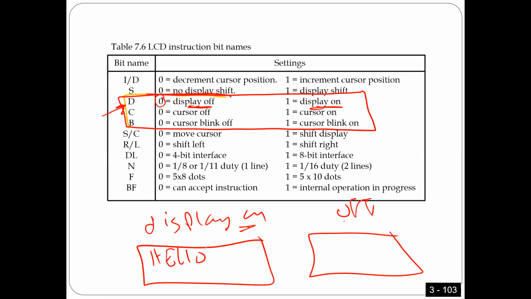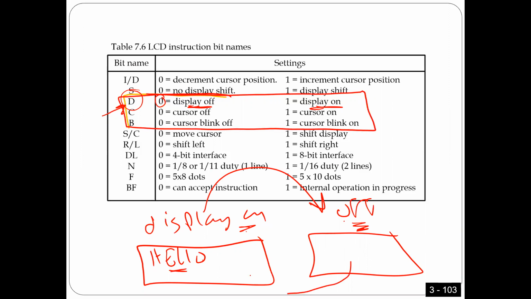And that's what you are going to need in the coming lab. In the coming lab, there is one button. When you press this button, if the display is on, make it off. If it is off, make it on. How can you make it on and off? Just one bit, as you see here. So what does off mean? If the display is on, you can see hello. If you make it off, you don't see anything, but you didn't clear the text. The text is still there.